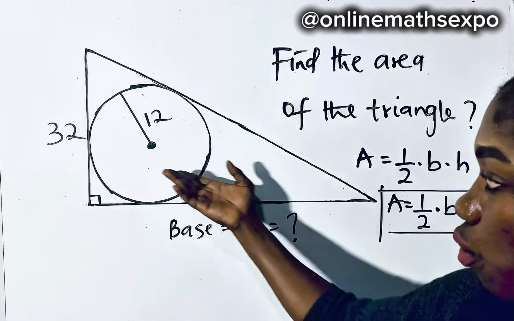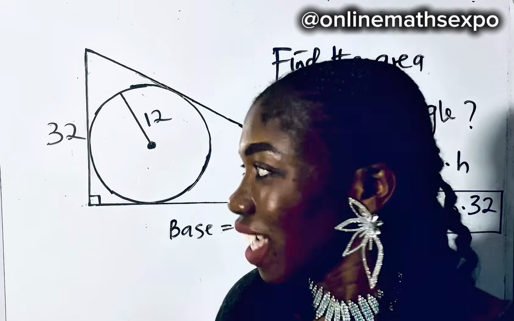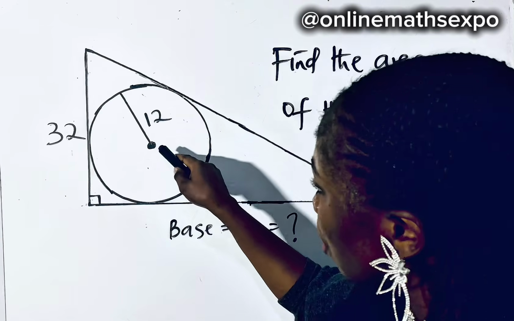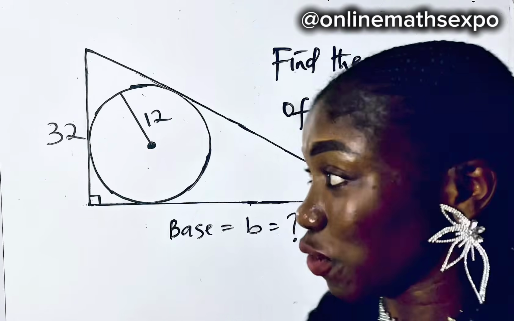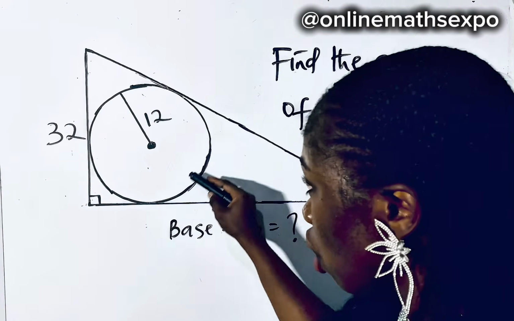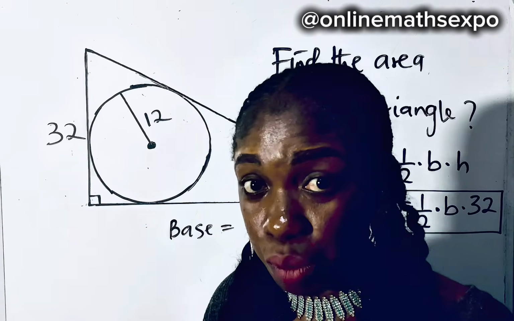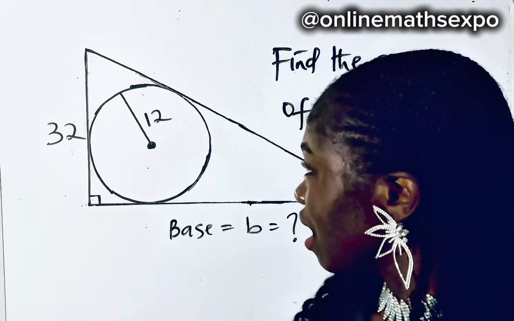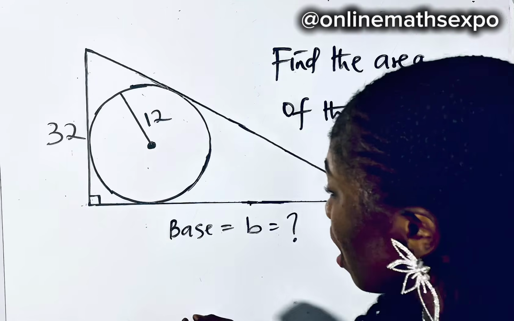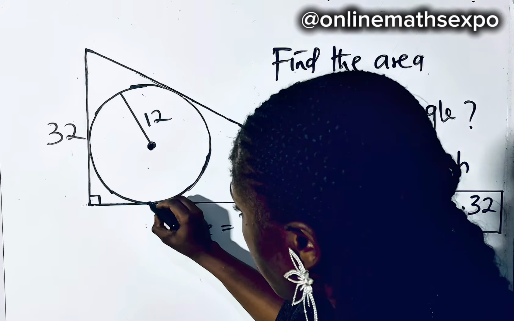When you have this kind of question, always target the intersecting point. Now remember that the radius is the line from the center touching any part of the circumference. This is your circumference, so you are free to generate as many radii as possible. And we want to target the intersecting point. If that is true, it means that I can drop my radius from here to touch this part.